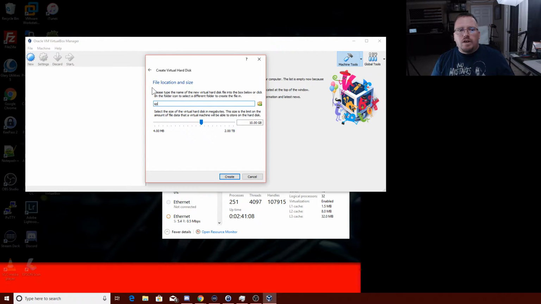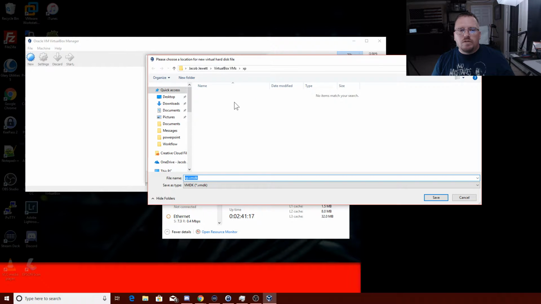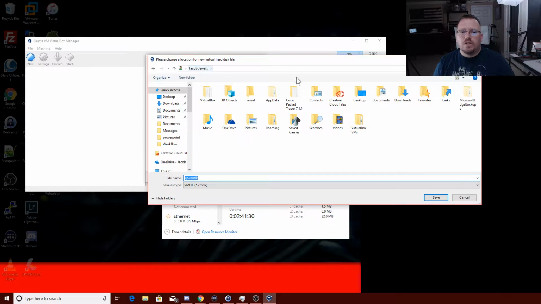So I'll move on to location and file size. This is basically where you're going to store that file. Typically, in VirtualBox, when you do the default installation, it tries to store it under your user information.